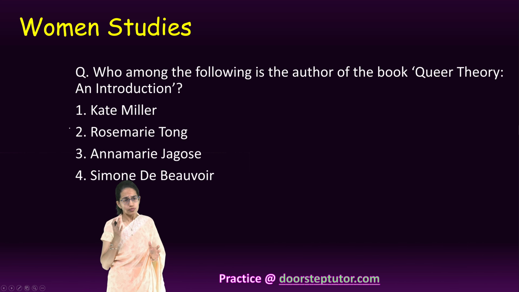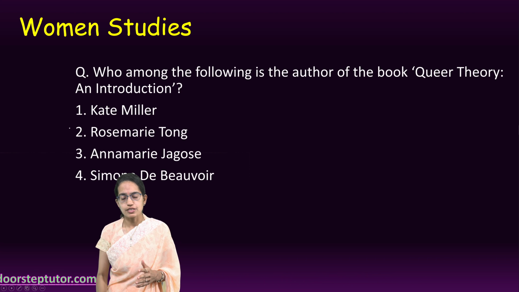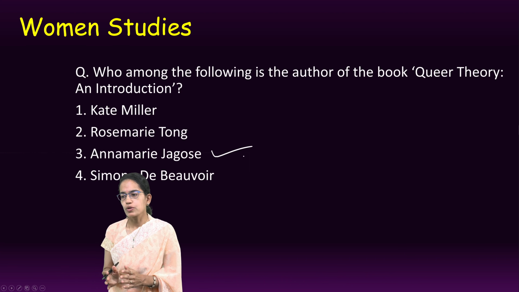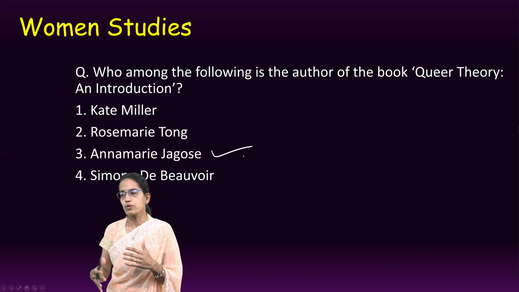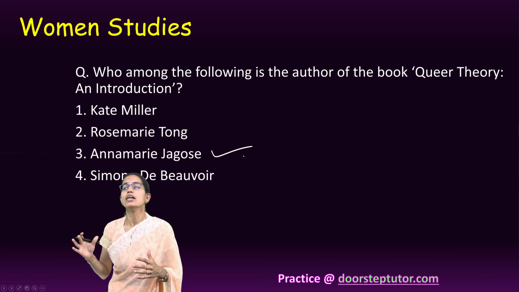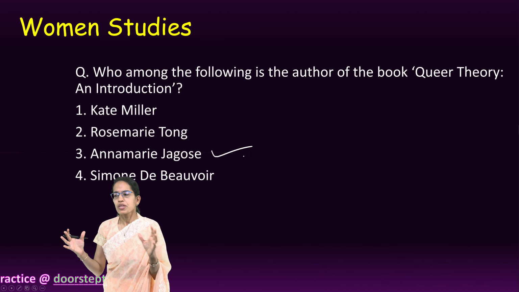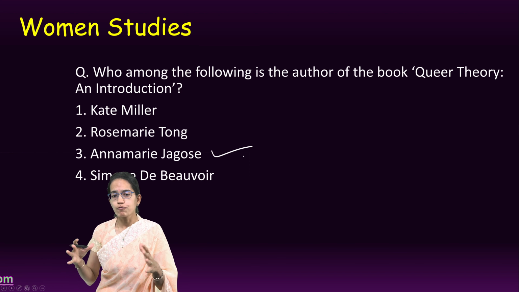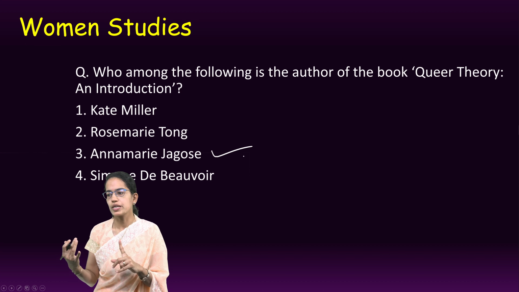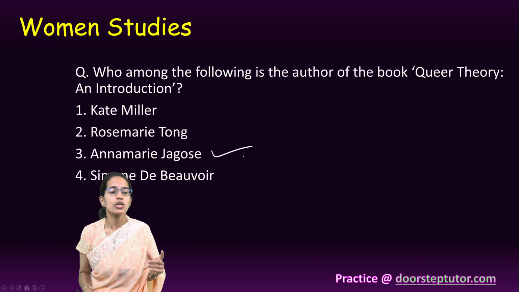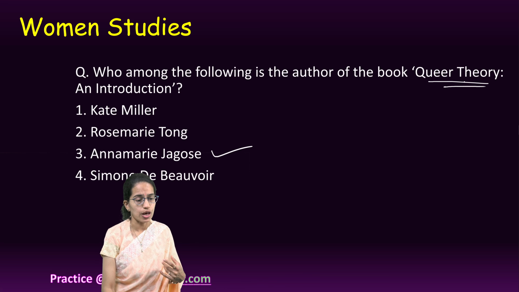The next is, who among the following is the author of the book Queer Theory: An Introduction? Now this book has been written by Annamarie Jagose, and this book talks about a fascinating history of same-sex relationships, or talking about lesbian feminism or the women's movement under the lesbian concept, and the fixed notions of sexuality, gender, men, women have been taken into account, talking about infusing those into a common movement, which is the gay movement, the homophile movement, or we could say the lesbian feminism which arose. So this is one of the very important works given under the name of Queer Theory: An Introduction by Jagose.